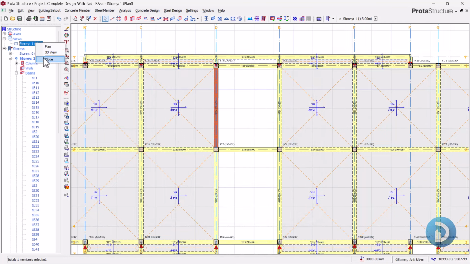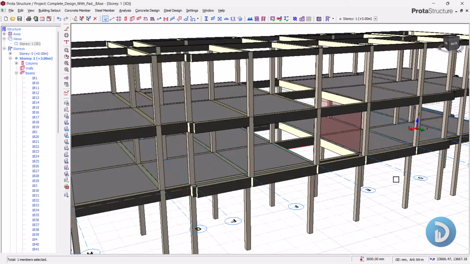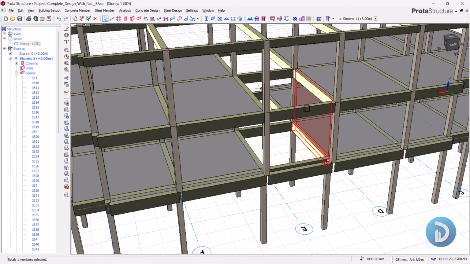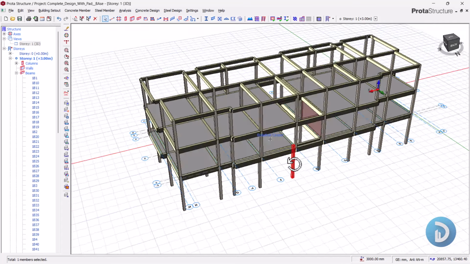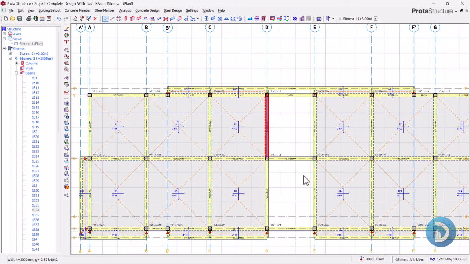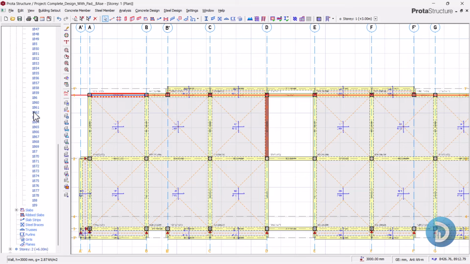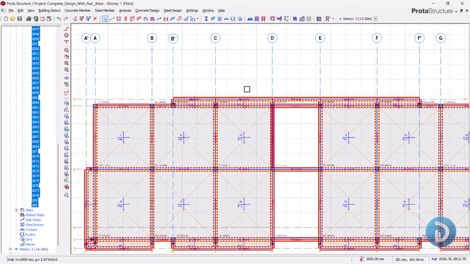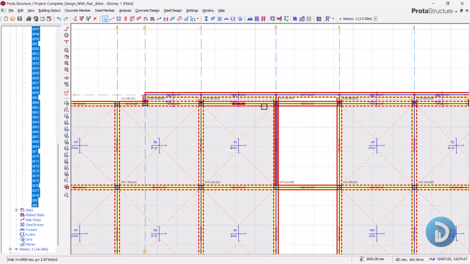Then let's come to our 3D, and as you can see, our wall load has been added to this beam. So that's for this beam to take account of the wall that will be constructed on it. All right. So we can copy this beam wall load and apply it to every other beam. So we'll come back to our plan view. Then we'll click on this, right click, come to copy beam wall load. Then we'll click on the first beam here, then come down, hold your shift button and click on the last beam. So all these beams will be highlighted. You can as well choose to hold your control to remove some other beams that will not be carrying your wall load if you wish to.